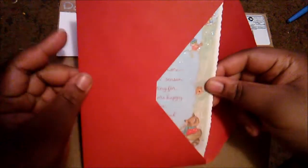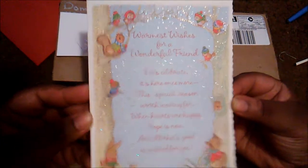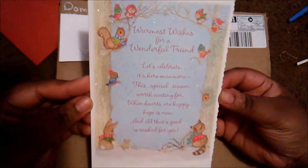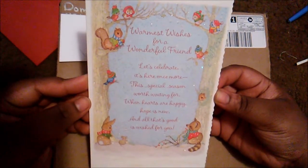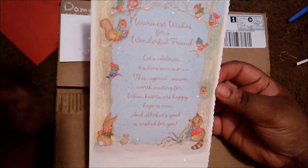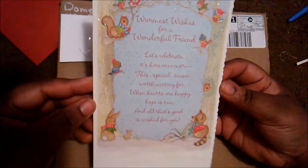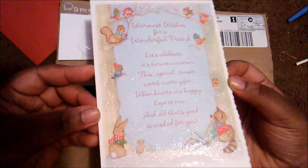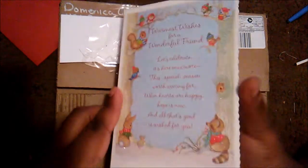All righty. Ooh, all the glitter though. Oh, wow. That is so pretty. Look at that. It says, warmest wishes for a wonderful friend. Let's celebrate. It's here once more. This special season worth waiting for. When hearts are happy, hope is new. And all that's good is wished for you. Oh, that's so cute. Look at all the animals. And look at the glitter. It's so pretty. All right, we're going to open it.